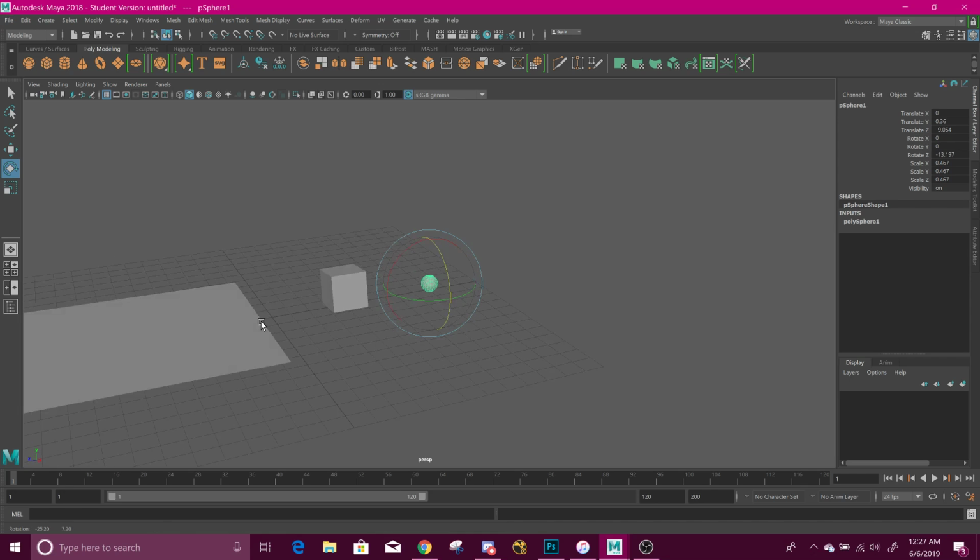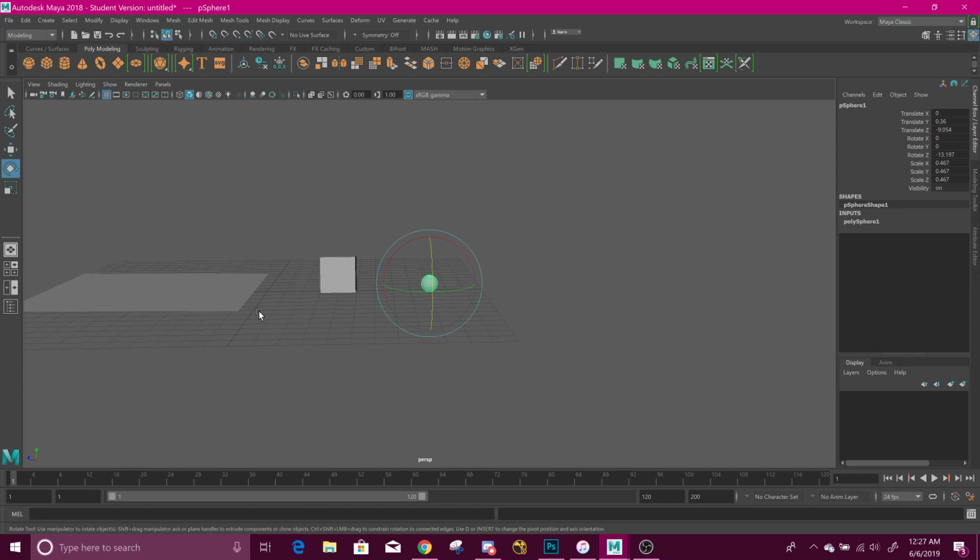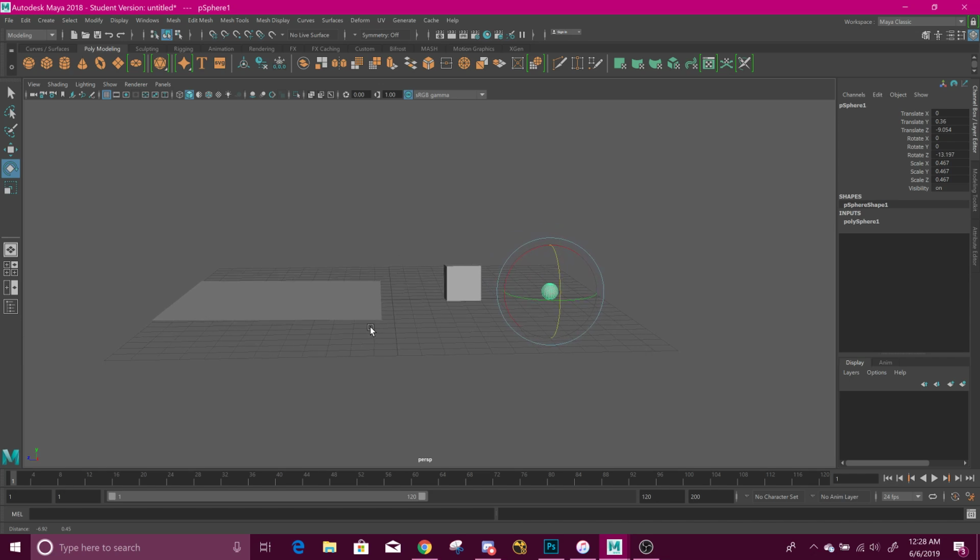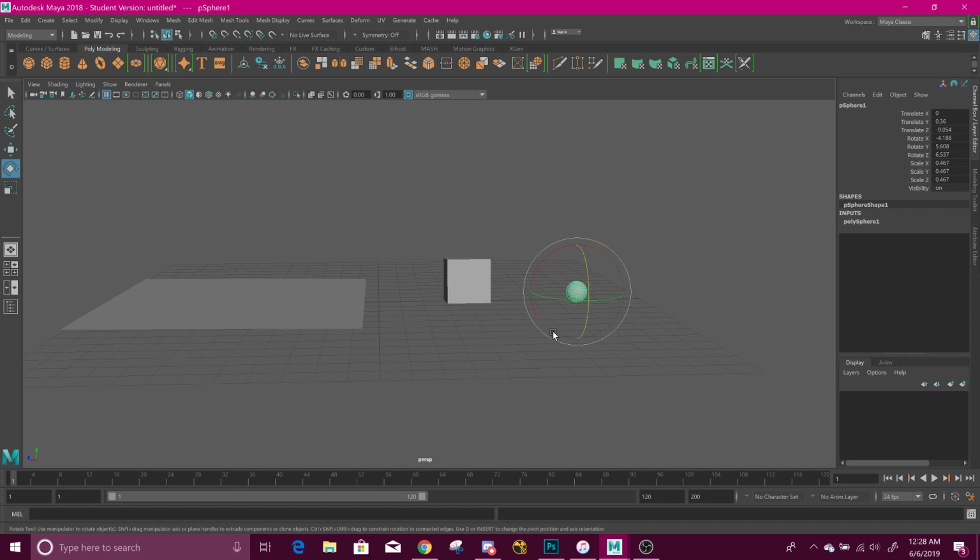Oops, that was left click. I want to grab the middle mouse and move it over here. I want to move this one again. There we go. Alright, and then I'm gonna default back to selection by pressing Q.